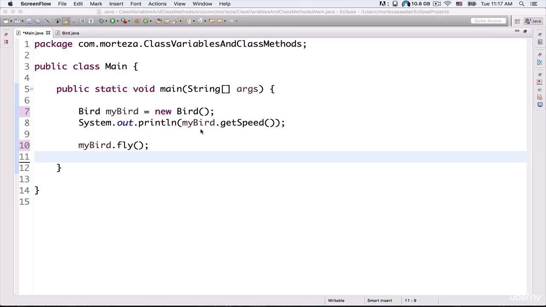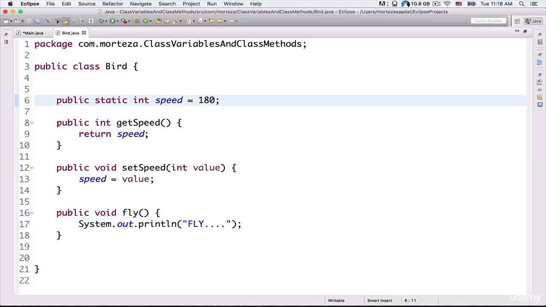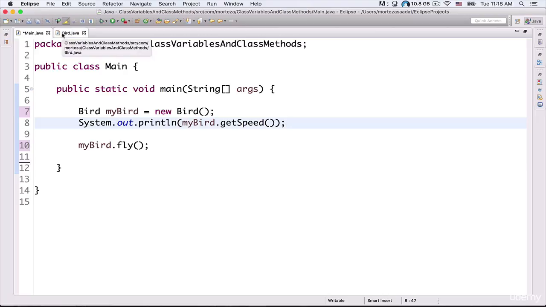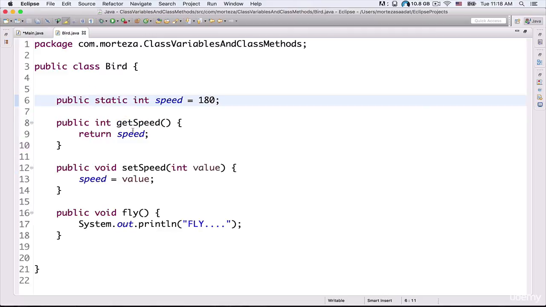Okay, I actually showed you some of those examples in the previous tutorials. I told you that every object actually gets a new copy of the instance variable that we define in that specific class. Okay, so for example, if I change the value of the speed instance variable for this myBird object, we are actually changing a copy of that instance variable, okay? And if I create another object from this class, the value of that instance variable is going to be unchanged, okay? Because we are only creating a copy for our object, for every object that we create from this class, okay? This is for instance variables.